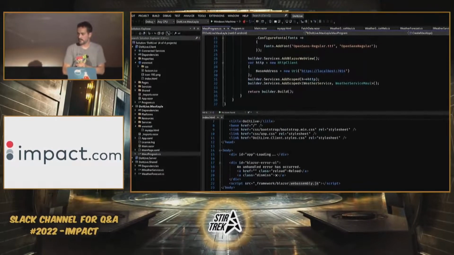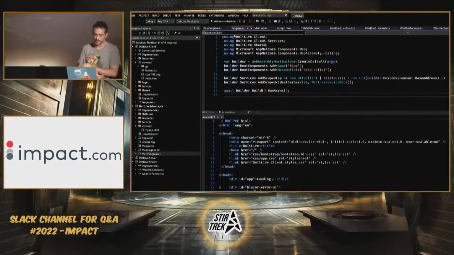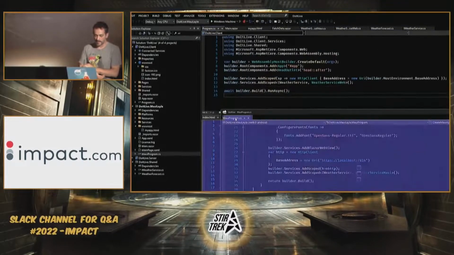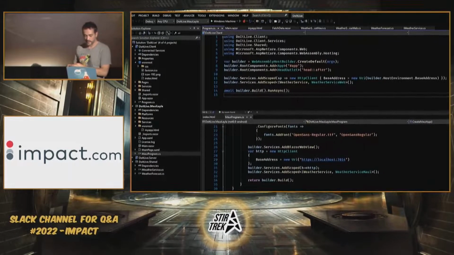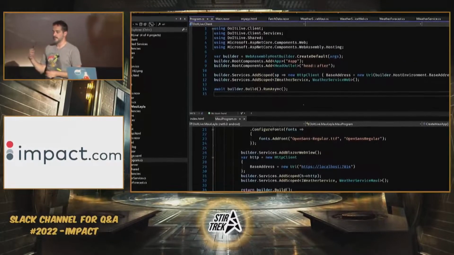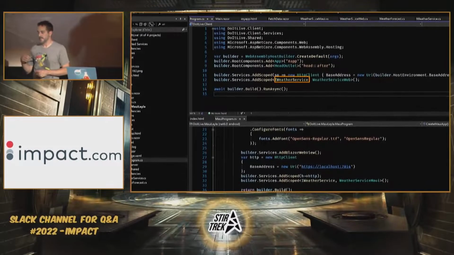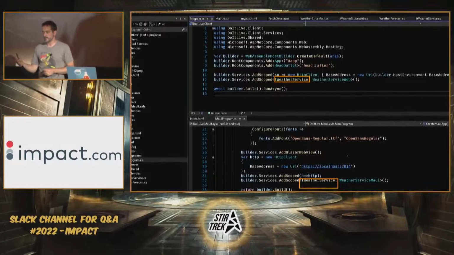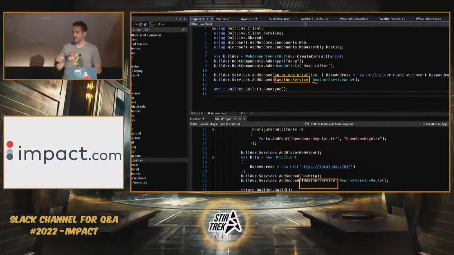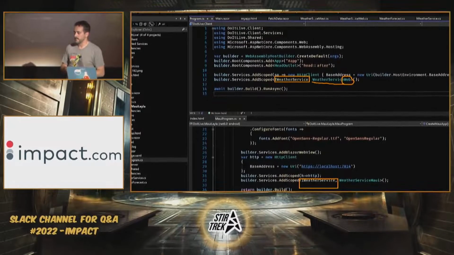Also, between the two apps here, their startup files are slightly different. I have in these two Program.cs files different dependencies through dependency injection. So when I boot up the application in WebAssembly, I'm going to have an IWeatherService that resolves to WeatherServiceWeb, a concrete implementation.